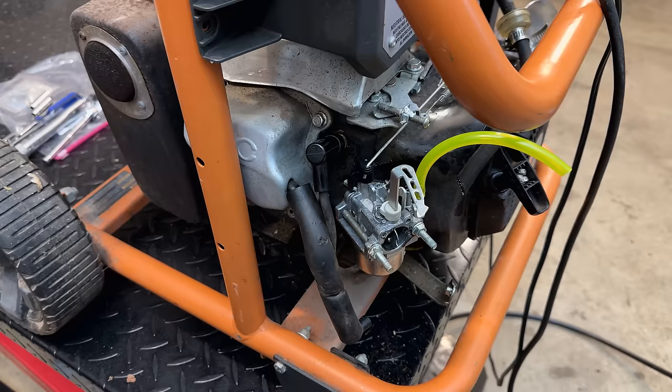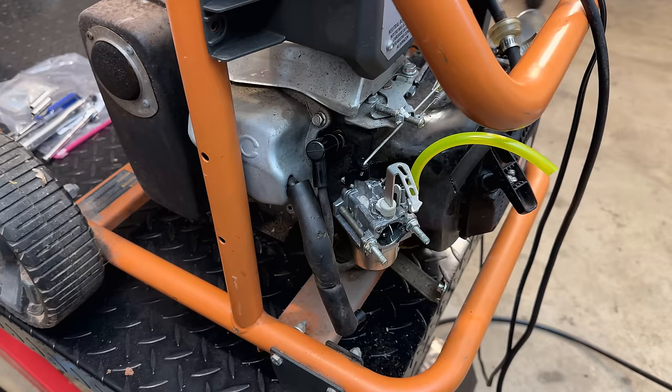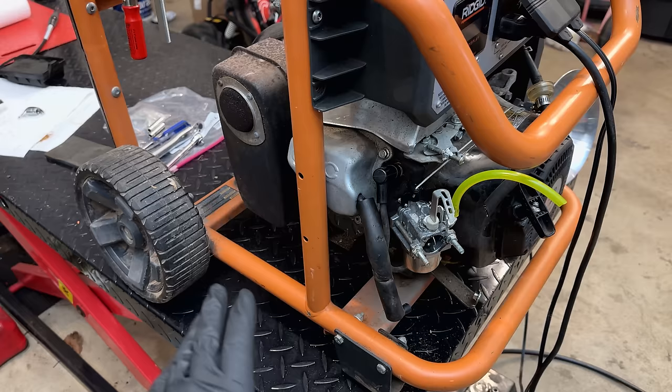So I think the carb is good. And once we add the airbox and the air filter, it's only going to make it better. So I'm going to order up the proper gasket and air filter. And while we're waiting for that, we'll clean up the tank and the machine. But before we do any of that, let's get the oil changed while it's hot.